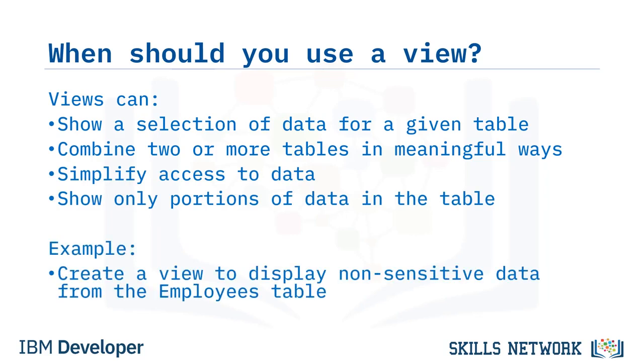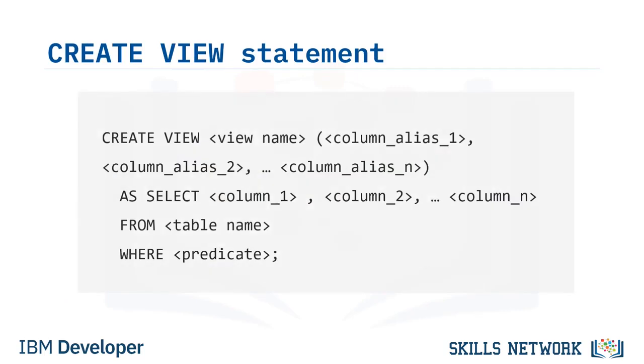For example, you can create a view that displays only non-sensitive data from the employees table: employee ID, name, address, job ID, manager ID, and department ID. The view does not show sensitive data like salary or birth date. You can use the create view statement to create a view based on one or more tables or views.